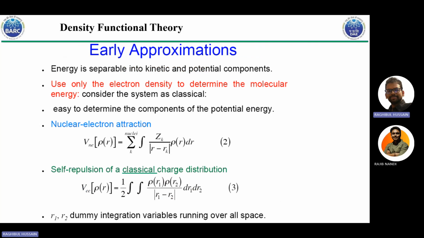Now you see, this is my nucleus-electron attraction. Earlier I was using phi there. Now no phi is there. I have replaced it with the density. Now the repulsion term, there I have used phi. You can see phi i, phi j, phi j, phi i, as well as phi i, phi j, phi j. Is it or not? So those terms vanish now. I have written it in terms of density.